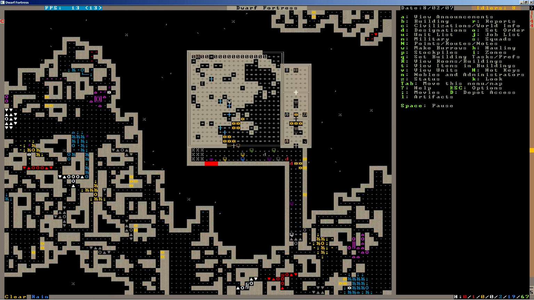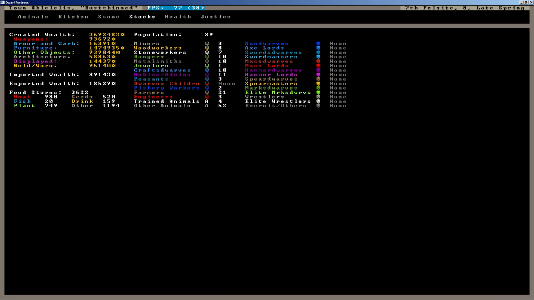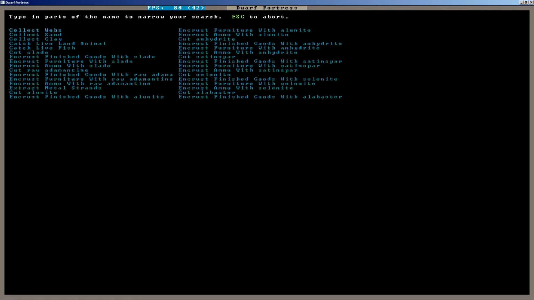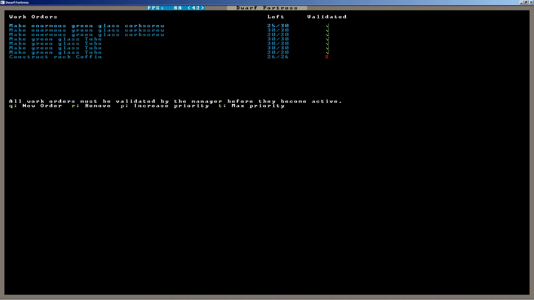And because I've got a lot of coffins, I've left a couple of waves of migrants behind. But I made a point of at one point I was making coffins as they came in. So I've got a total of 63 coffins at the minute of my population of 89, so I need to do another 26 coffins. So JMQ rock coffin, and I said 26, wasn't it? I'll chuck those in.